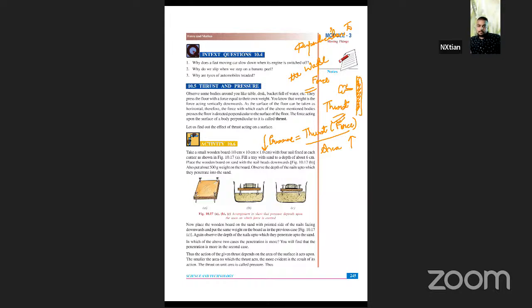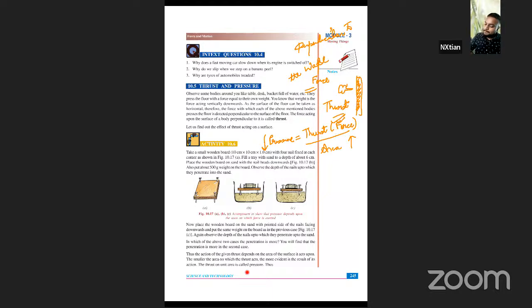Understood? Guys, pressure doesn't have anything to do with weight, right? No, pressure is related to weight also. That's why force came in now. If force is more, then pressure is more. For example, if you have one book or 10 books, which one is easier to carry? One book. 10 books have more weight, and more weight means more force. So pressure is related to force and also to area.